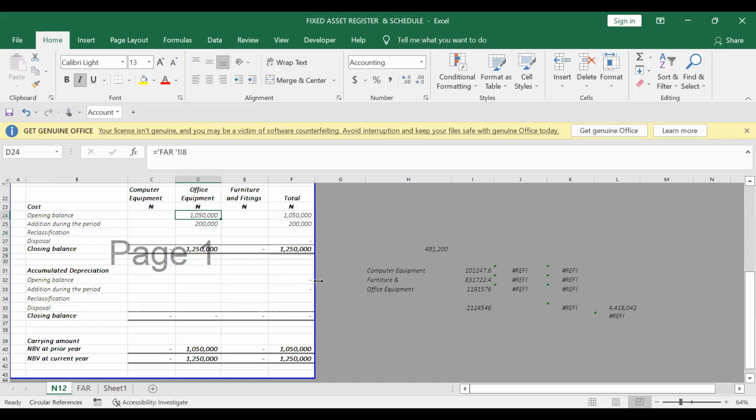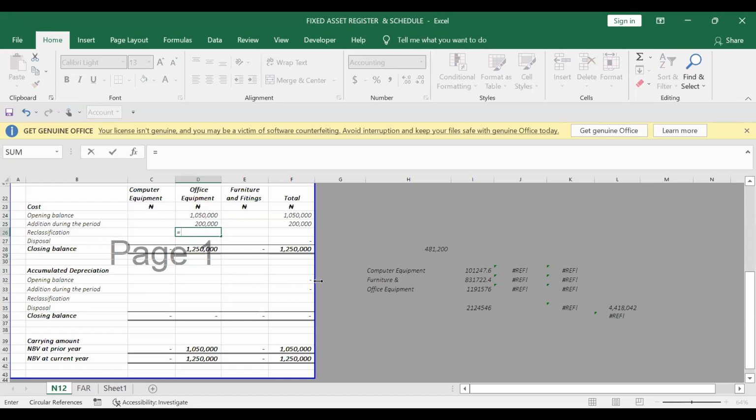Reclassification of asset. Let's assume out of this 1,050,000, let's say 450,000 is to be reclassified to computer and equipment. Under office equipment, I will have shown that reclassification in my fixed asset register.